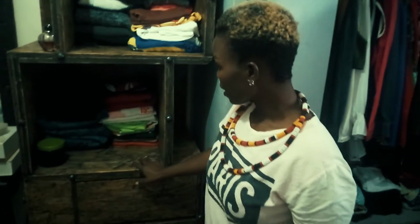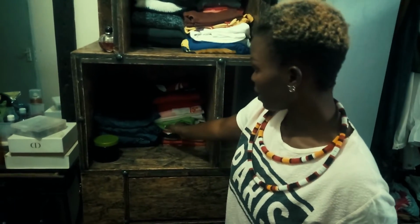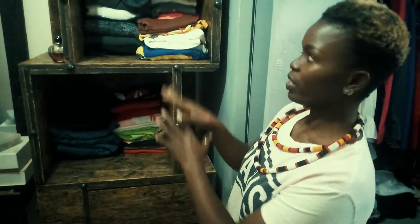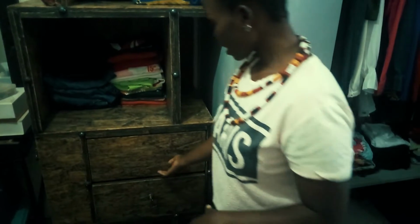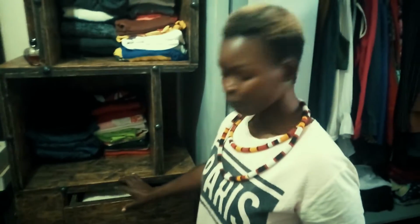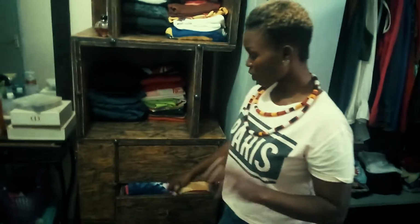Then down here we have jeans and jeggings, you know, for this other side. Then here we have more t-shirts. So we have space here which we like, and we really love the way it's now free and it's more spacious. So that's what is here. Then in this drawer I think we have some personal undergarments here. Then finally here we have scarves and lassos, basically stuff that she can use either to accessorize or just wear in the house. So we are done with the clothes.